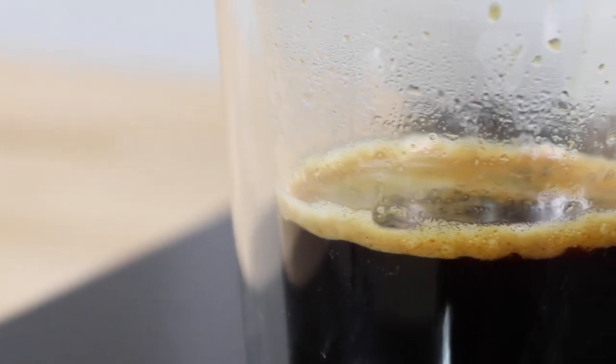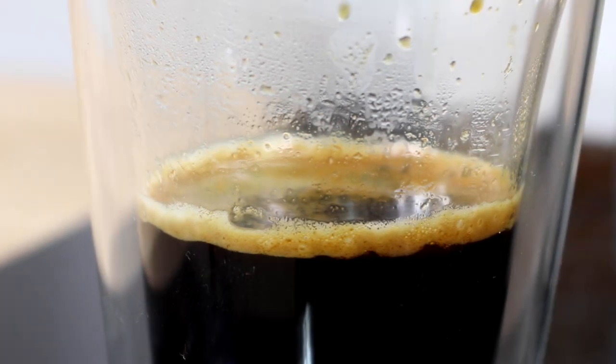Before looking at pressure and heat management, there are two common concerns. First: crema. Crema is not the hallmark of a good espresso — it's essentially just the cover of the book. Crema on its own tastes quite bitter and while it may add complexity, it's not the be-all and end-all of a quality cup. The Bellman can create a light foamy crema, but it dissipates quickly, and the conditions that produce great crema work counter-intuitively to brewing well-flavored coffee. Use freshly roasted coffee ground fine and brew at higher pressure to encourage crema, but don't be put off by the lack of it.